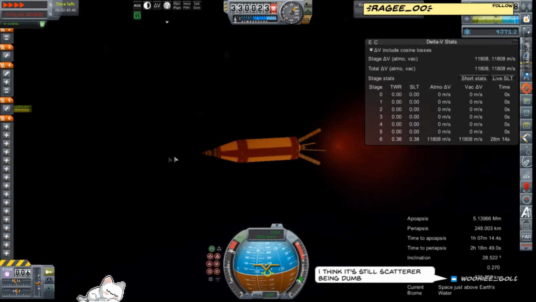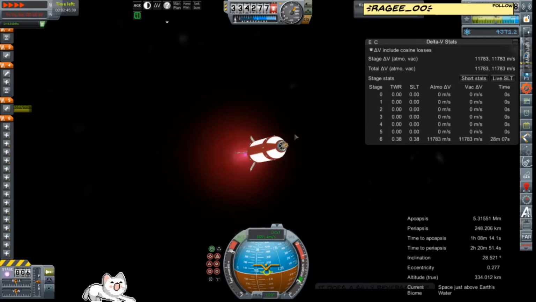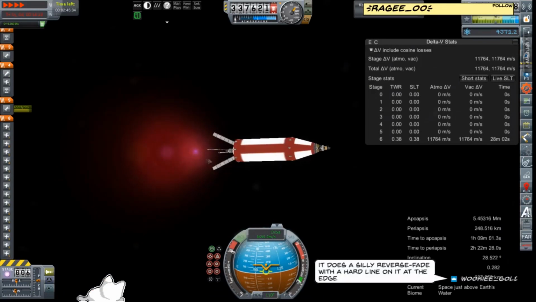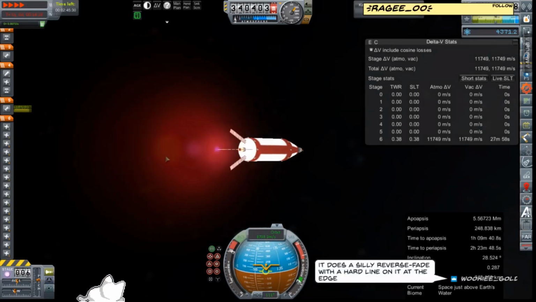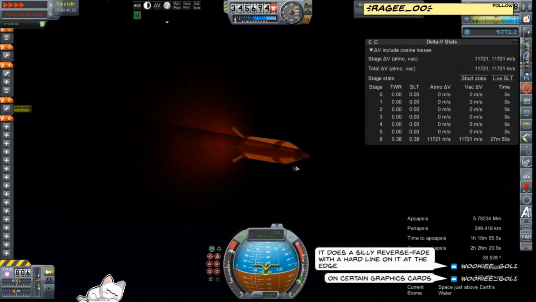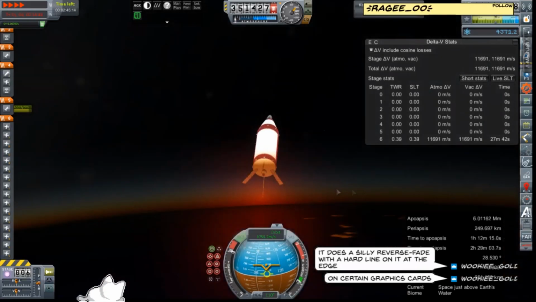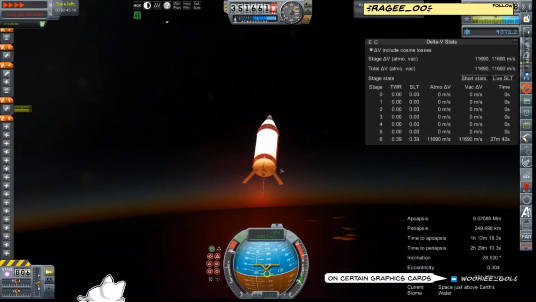But yeah, it's an interesting thing. There's a silly reverse fade with a hard line on the edge. It's one of the reasons I don't have it, because I know my save would struggle hardcore to deal with something like Scatterer.